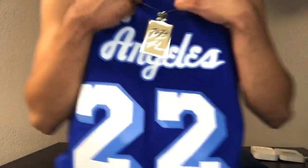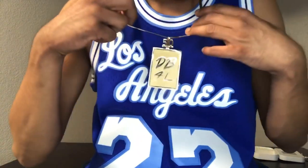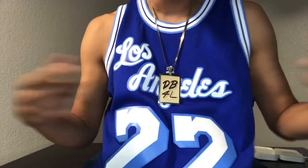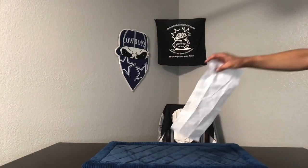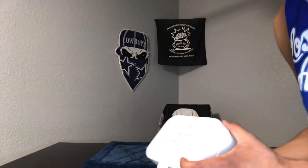He's gonna be very happy with this piece. So I'm gonna let you go for right now, but stay tuned because I am gonna film this going to the client. Oh, let me show you what it comes with too real quick. I just unwrapped it. So this is the packaging it comes with. It comes wrapped in jewelry paper. Get it from the jewelry place.